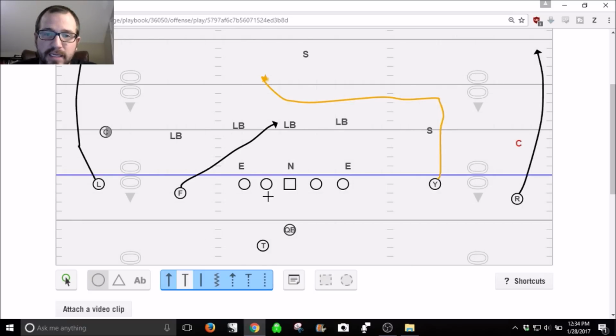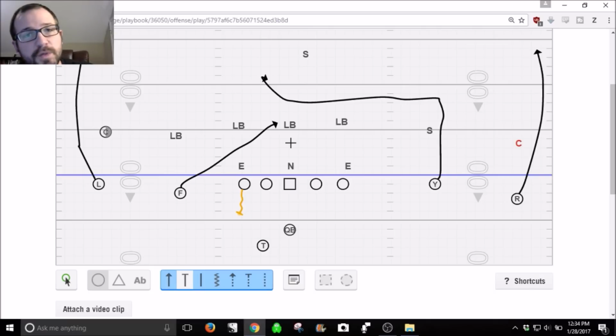Now our pass blocking. We tell our tackles, you are normal pass set. And what we like to do is we do a vertical set, and we want these guys to get 4 steps backwards before they engage. So you are just doing normal pass setting, maybe a little inside because you want this end to run outside of you. Same thing with this end, with this tackle, and try to make him go outside.